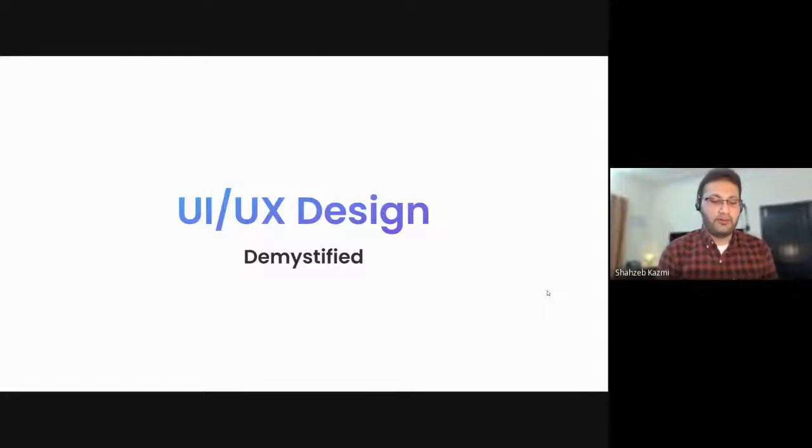everything related to it. And specifically, I'll be focusing on the design thinking process and how you can get started into this industry. My goal would be that at around 8 p.m., by the end of this session, you have a stronger understanding of everything related to UX, what roles you can pursue after breaking into this industry, and how to apply design thinking when you are building your own products.